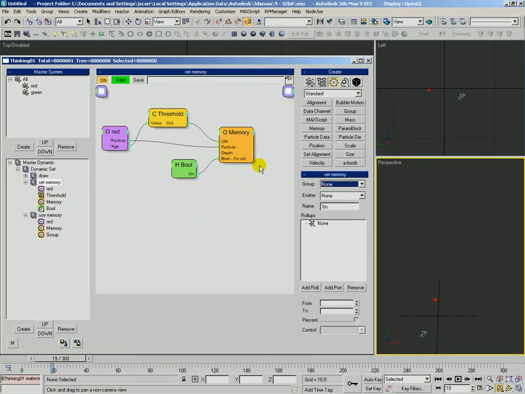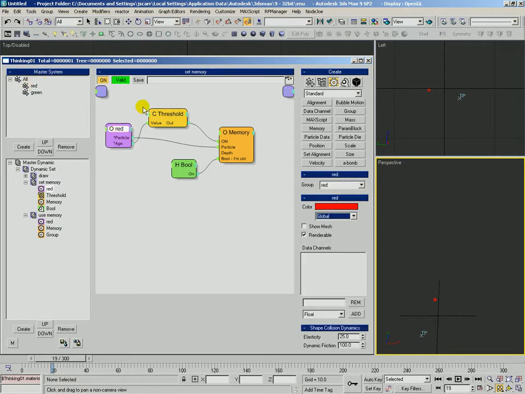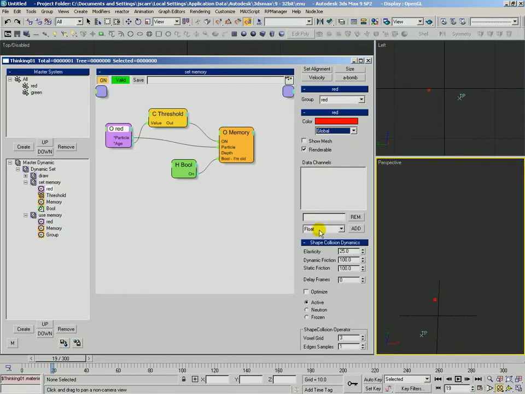Something else, memory is very similar to data channels. You remember the data channels here in the particle group. We can add things like float, integer, etc., and store these on a per particle basis. These data channels are great because they allow communication with the outside world in Max. They allow communication with things like Pyrocluster and Afterburn, Krakatoa.